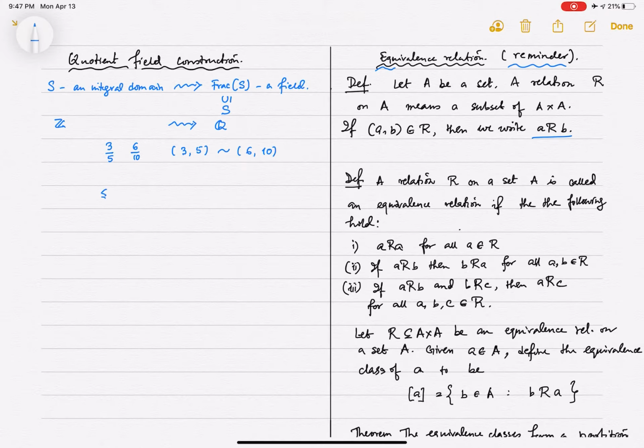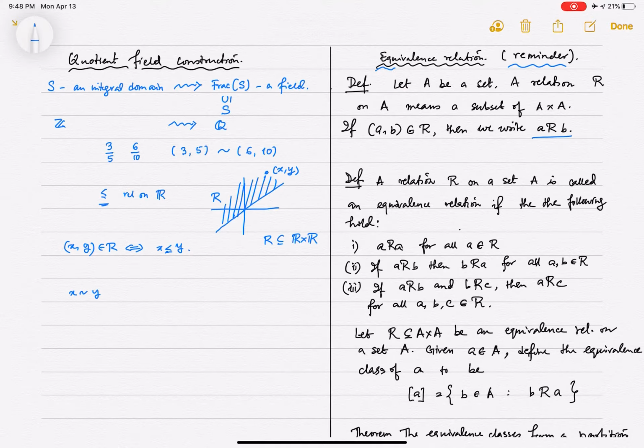Two examples. Maybe this is a relation on real numbers: less than or equal to is a relation on real numbers. One way to describe this relation is to prescribe this set, the shaded part of the plane. This set R is a subset of reals cross reals. And I claim that describing this set is the same as describing the less than or equal to relation, in the sense that a point is in the shaded part if and only if the first coordinate is less than or equal to the second coordinate. (x, y) is in R if and only if x is less than or equal to y. Let's say x is related to y.